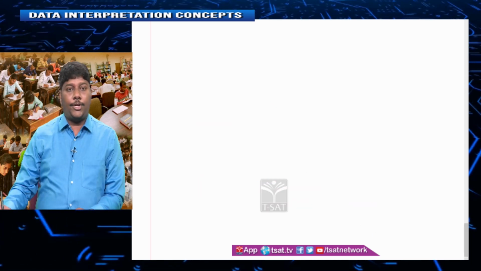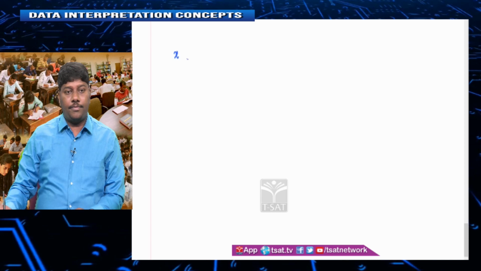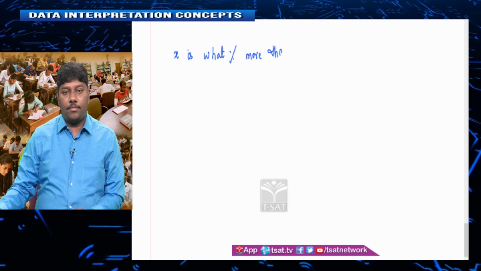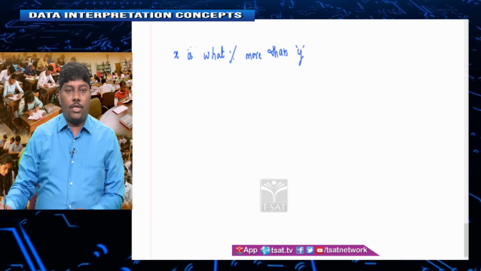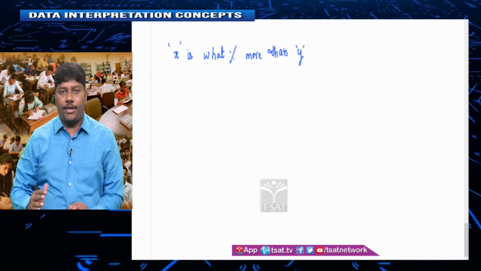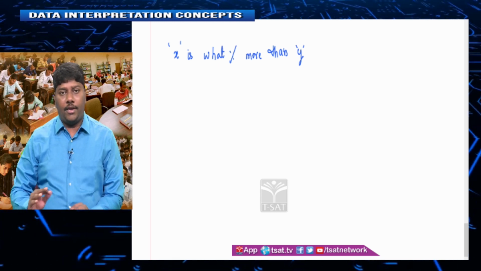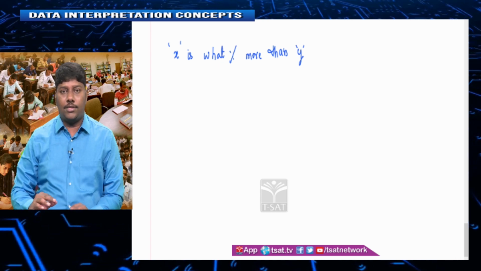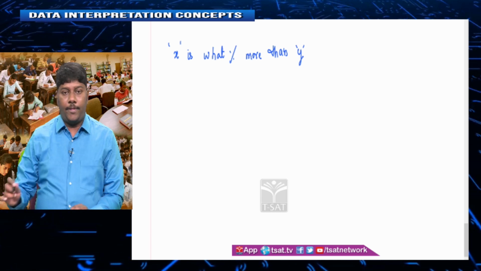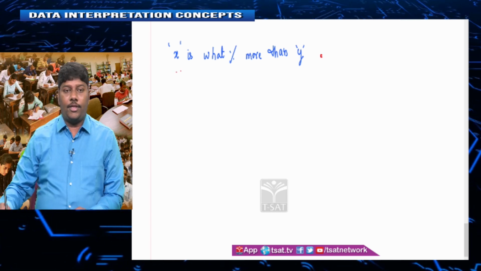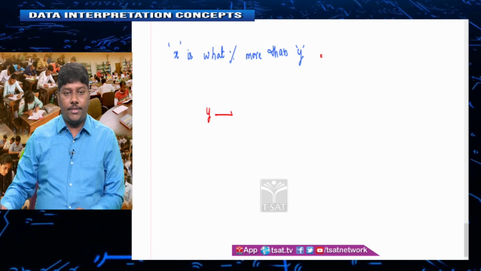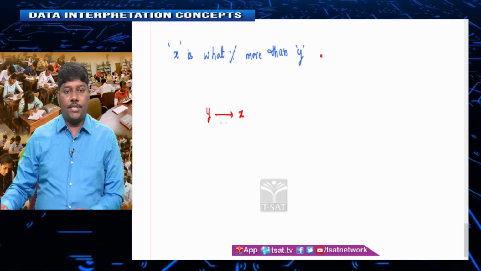Remember that. If I ask you, X is what percent more than Y? Now in place of X and Y, they will give you other statements. In place of X, they may give you data in 2020, or cars produced by company A, cars produced by company B, those things also can be asked. So X is what percentage more than Y? Here we can clearly see X is more than Y. Actually it was Y, but it became X. Percentage more means percentage increase.